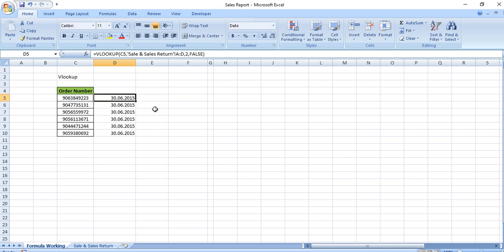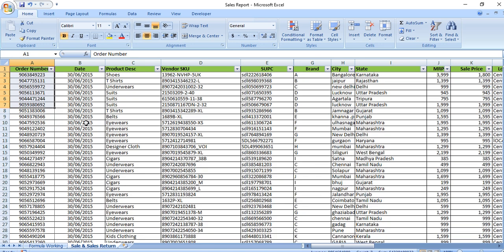In the date it might be the same. So let me just do this. Let me type in 3 here. It is a t-shirt. Let me type in 4 here. It gives me the SUPC. Let me again type in 1 here. It is again the same number, because if we select this range, the first column is column number 1, 2, 3, 4, right? It is working that way.